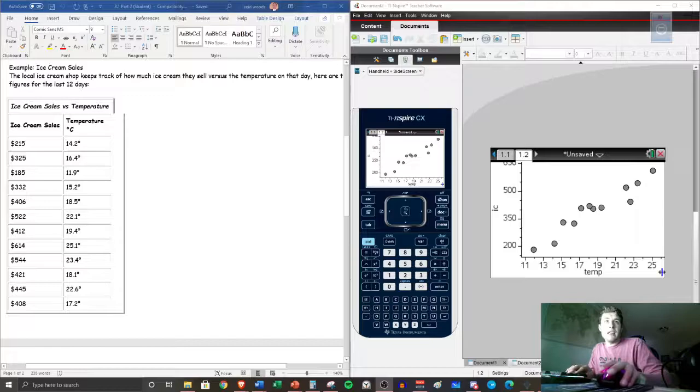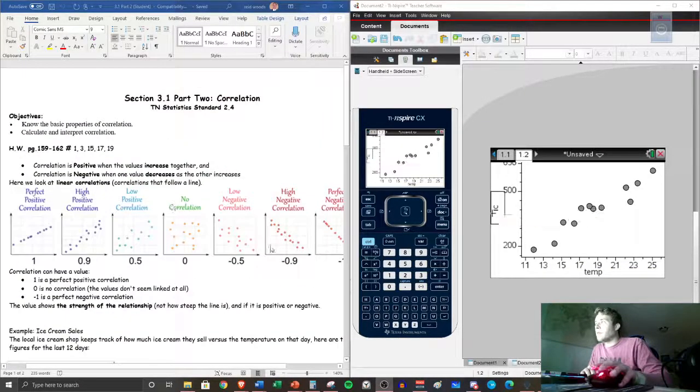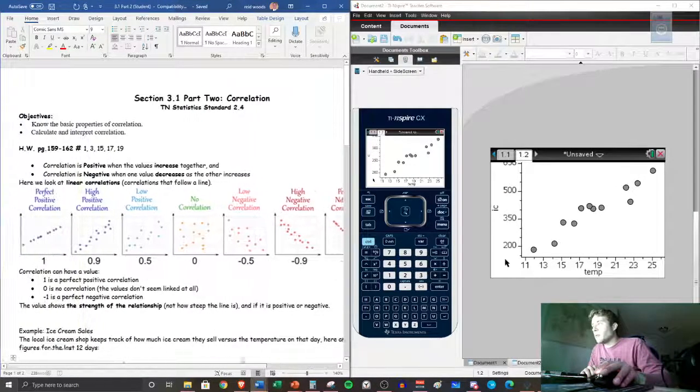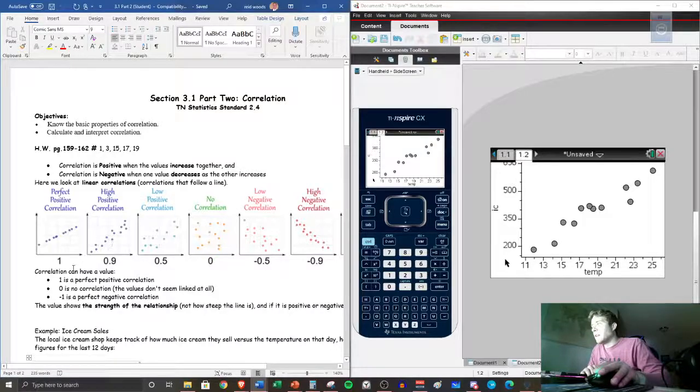So let's go ahead and get our R value. Let's see how strong. And you can kind of predict right now, if we're thinking about where it would be, it's definitely positive, and it feels like it's going to be pretty strong. I would say greater than 0.9. It's going to be really close to 1 looking at it.